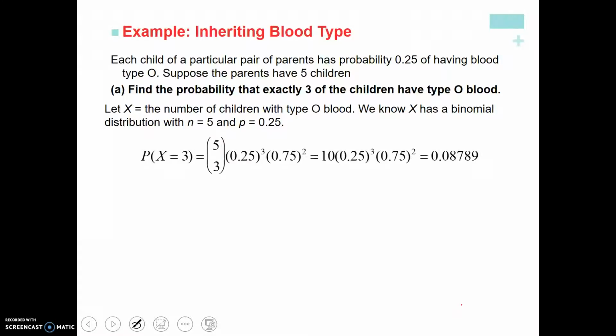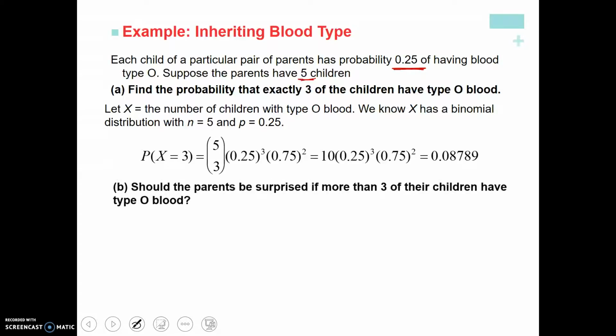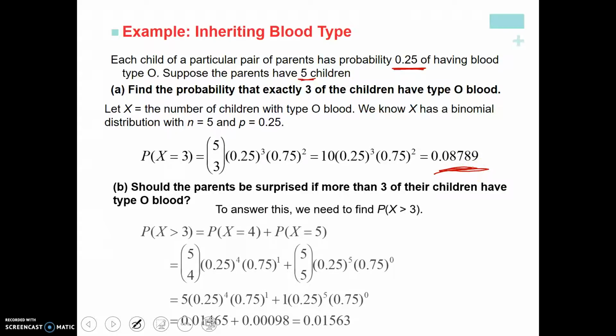Given an event that you have a 25% chance of happening, and there being 5 trials, if you want exactly 3 wins, take its combination, find this. So this would be about 9%. And then it was a little bit trickier when we had greater than 3, so you had to do 4 and 5 and add the two things together, and that was a little bit lengthy of a process. But you could still find an answer for this.